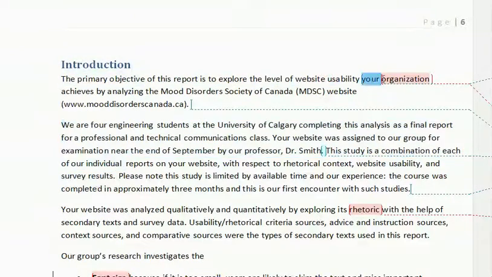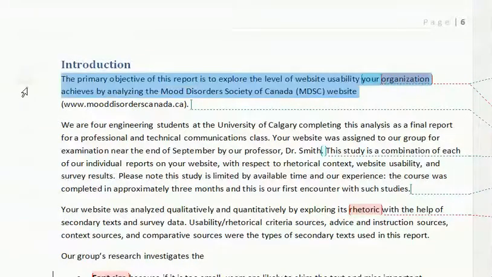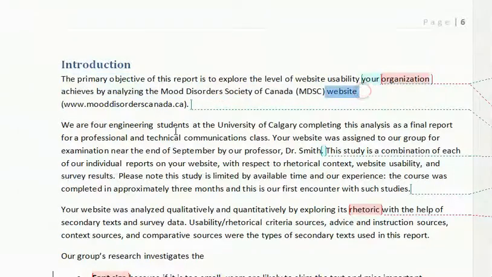It's good that they're using the word your, which is fine, but right here what it's doing is making the sentence start with the organization rather than the website. So, you know, this is a report on the website, and later on you can say, we hope that your organization will benefit. And this is good, your website. So it's fine to use those pronouns throughout. It's audience sensitive, and use it whenever it's appropriate.